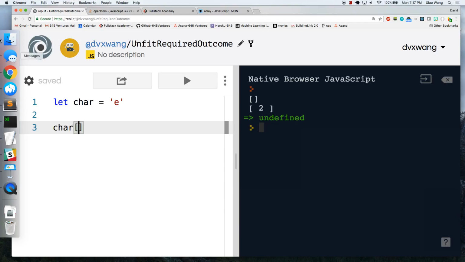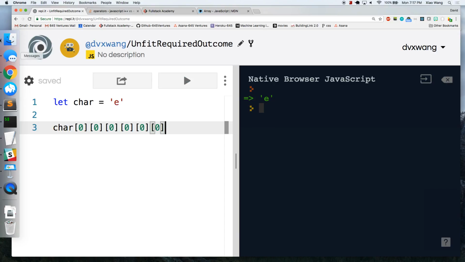A string in a lot of ways operates very much like an array. For a string, we also use the square bracket notation to access certain letters in it. So if I do char 0, I get back e. And if I do char 0 again, I'm saying give me the first letter of the string that has one character in it, the e. If I do it six more times or infinitely more times, I'm still going to get back e every time.